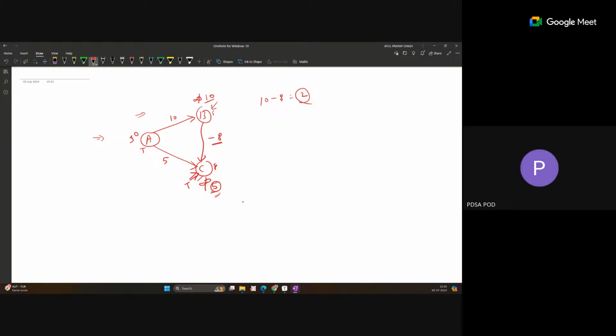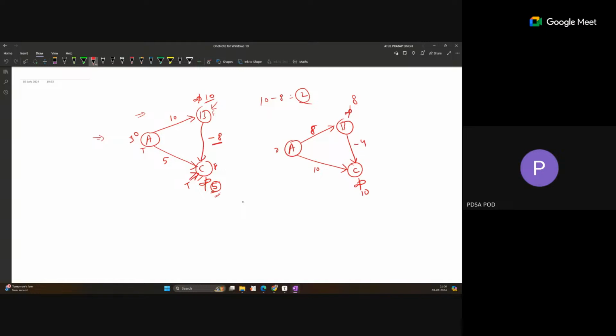Now suppose we have a graph like this: A to B, and this is C, and this time I'm changing the weights, so 5 and 10, and let me select 8 and -4. Again the graph has the same structure, and this time it also contains negative weights. Starting with 0, infinity, infinity, A to B is now updated to 8, and A to C is updated to 10. Now which node will be selected next?